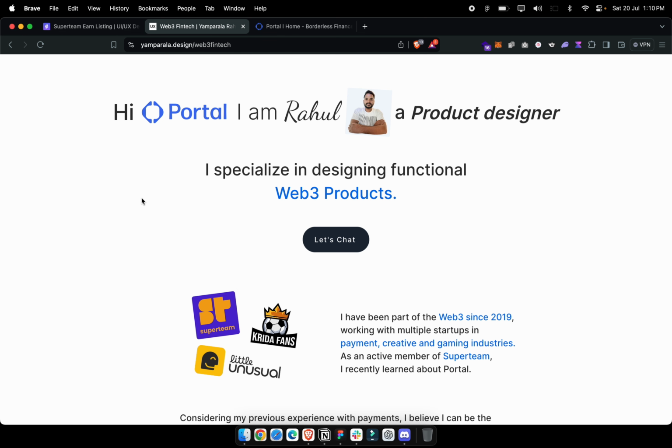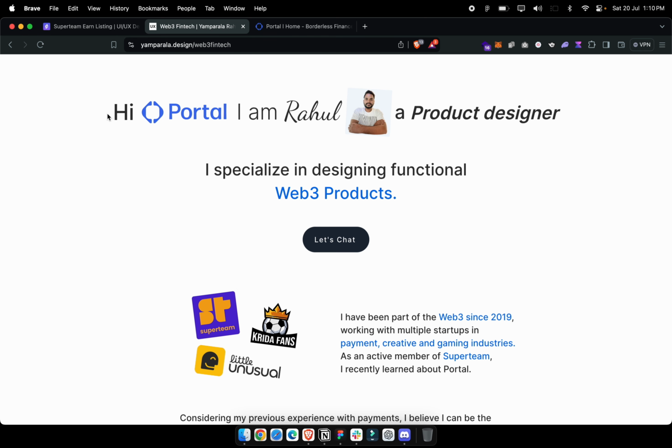So let's get started. First things first, as a designer, I should be able to make the user click on certain actions. On this page, for that reason, I just have one CTA, which is let's chat. Other call to actions, the header and footer and other things are not here, because this page is meant only to get them to know about me and to get started with the project.